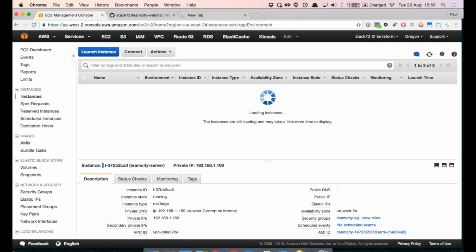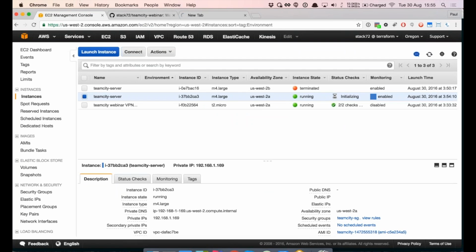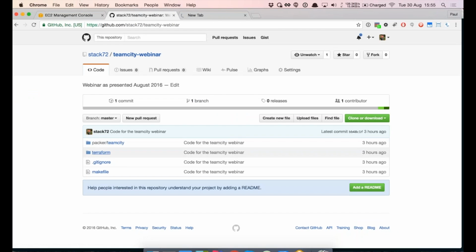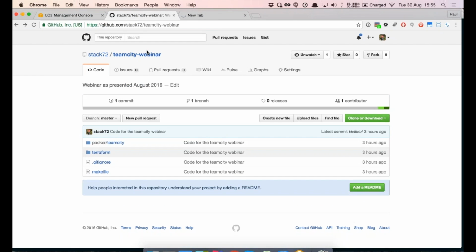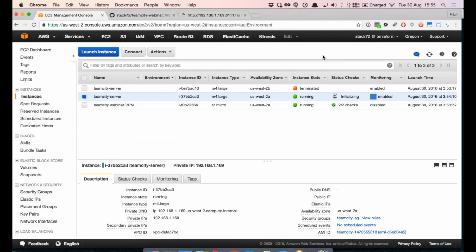Let's get it connected to TeamCity right now. I'm really hoping my internet has not gone wonky. Just while that's waiting, all these scripts are available. The Packer script, the Terraform scripts, all the different modules, everything is there, so you can go to the GitHub repository and download it. There are no keys currently in it, so you'll have to supply your own AWS access keys. I'm not giving you my keys, I've been caught up with that before.